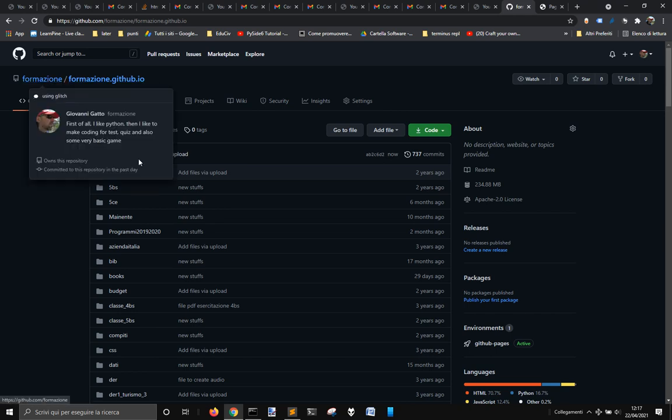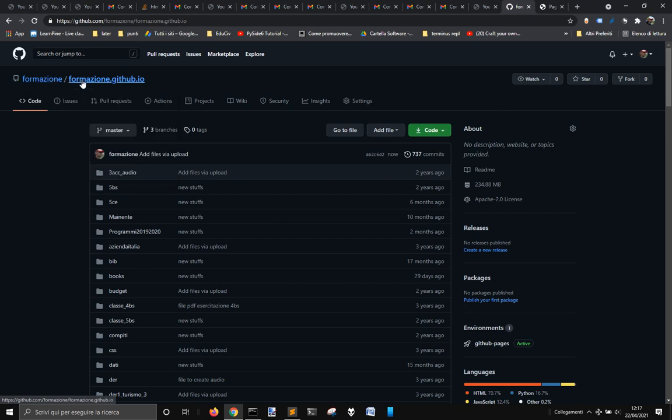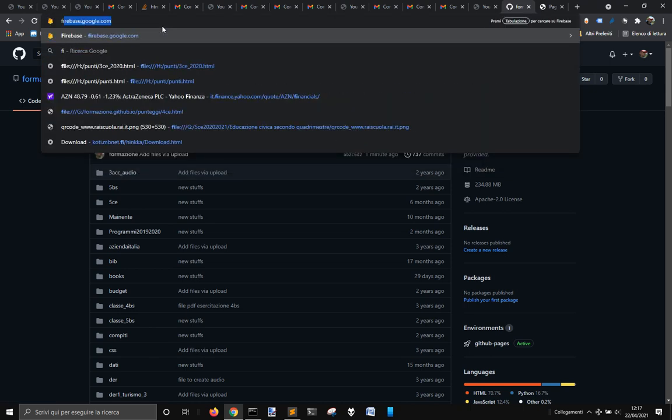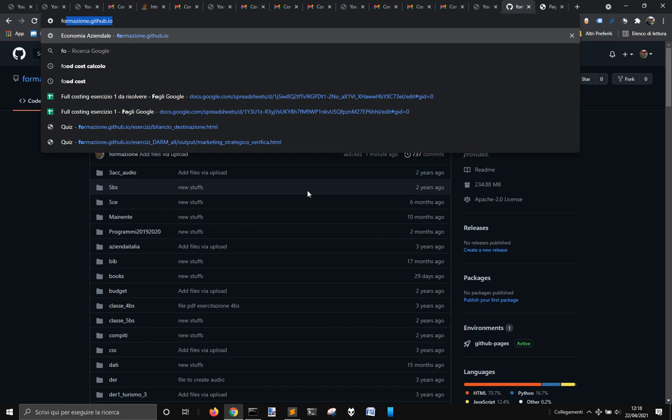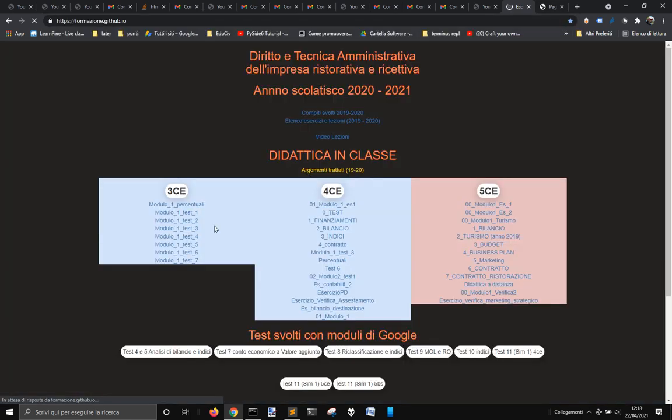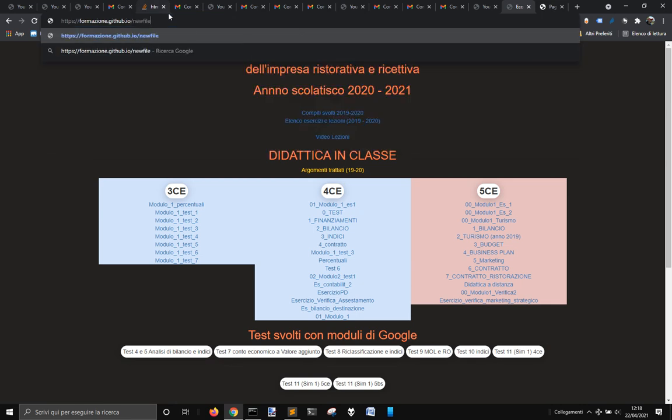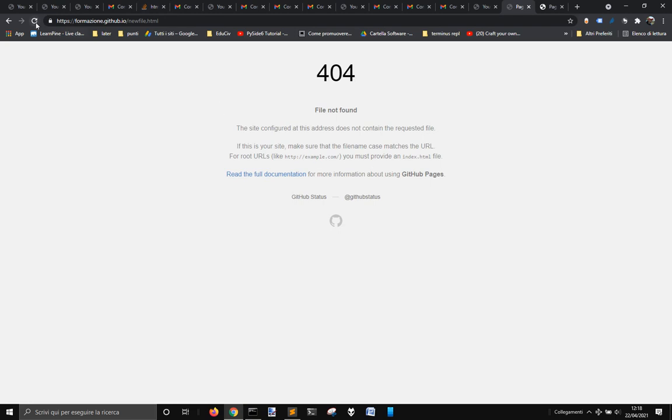When you create your GitHub repository, for example, in my case it's Formazione, you can create a repository called formazione.github.io, and so doing this, you can put some index HTML files, and you can look at them with this address, and so you can go there and see and if you put other files like new file.html, in a couple of minutes it should be visible like this, and you can give it to your students.